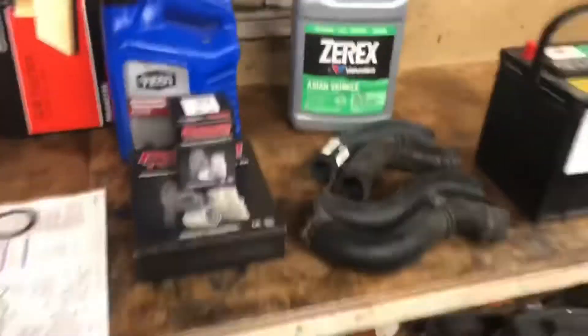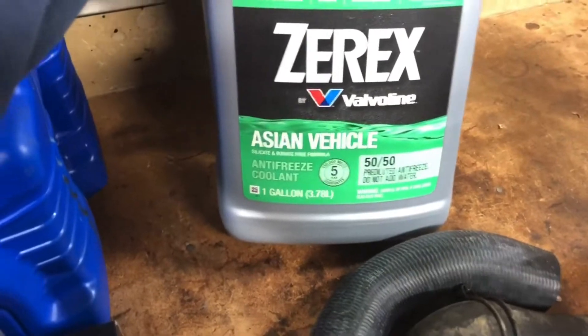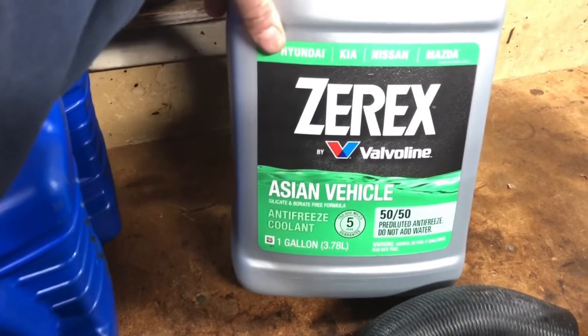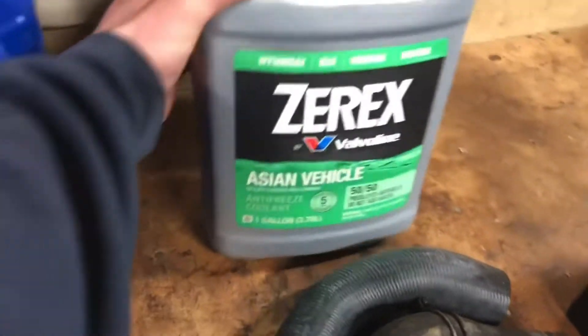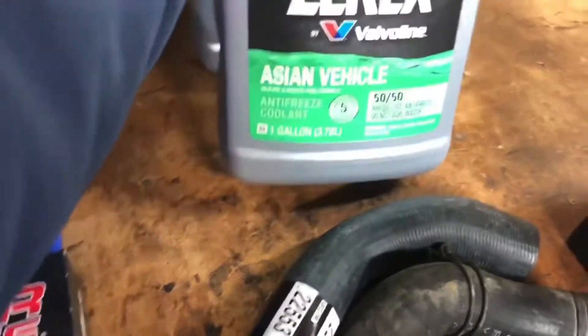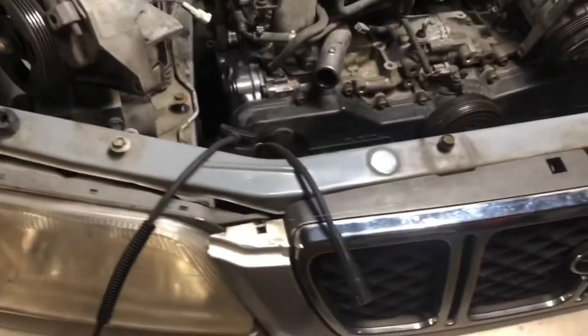We're going to go with this Asian vehicle coolant. From what I was finding, if you have a 2001 and you've upgraded the head gasket you can use normal green coolant, but that normal green coolant needs to be changed every 30,000 miles. So what I went ahead and got was a 50-50 mix. One thing about that is you're trusting the manufacturer if they're actually using distilled water. You're supposed to use distilled water when mixing with coolant, because all the minerals in normal water will start to attach themselves to the inside of your coolant system and wreak havoc on different metals.